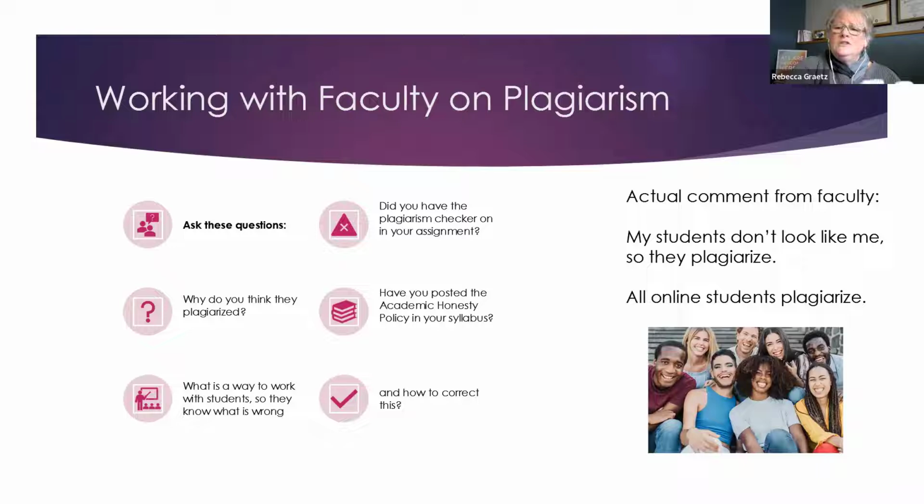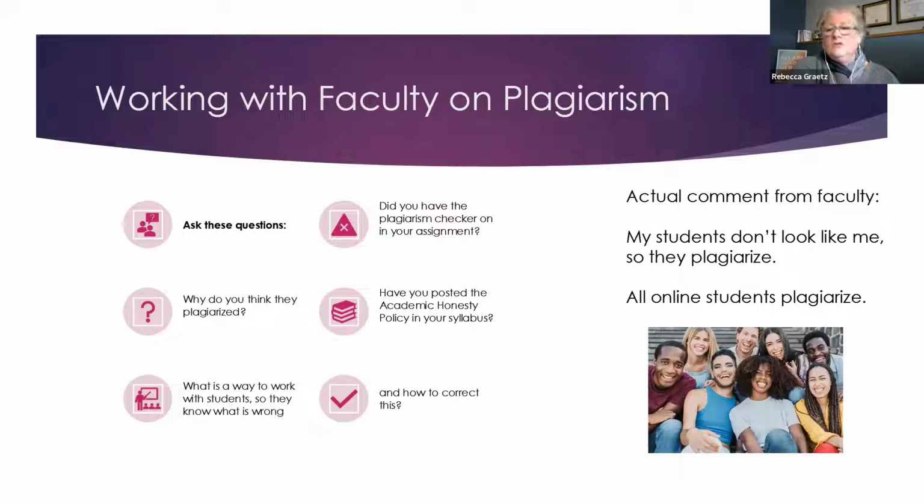I said, what part of this assignment are you questioning? Well, this Excel table. And I looked and I said, but that's her original work, because I can go in the PDF or the Word document and manipulate the Excel table. Please reach out to her to see if that's her original work, instead of just assuming that, well, she doesn't write like this. I said, just reach out to her and ask her, because you're making some assumptions. And he came back and he said, it was her original work. And we had a phone conversation and she explained to me everything that she needed to explain to make sure the assignment was viable. Again, that's just something to really think about.